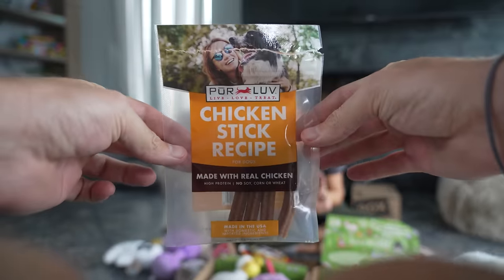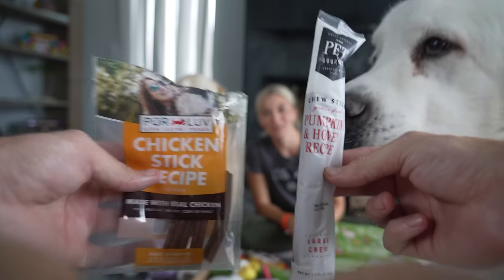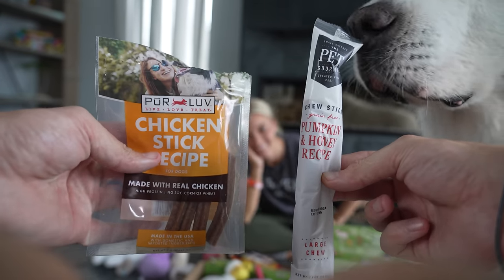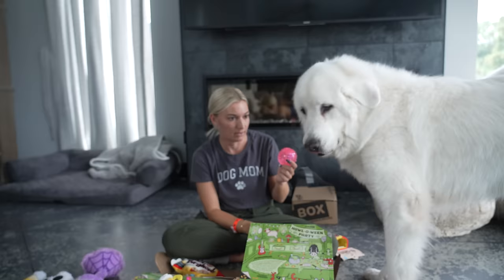So these are what we started with for chews — chicken sticks. This is what's in the big dog box. Look at the difference here. Coda is hyped. Good boy. We got to get back to the kitchen, but we just wanted to share this with you guys. This is like the most exciting day every single month. Is Coda looking at a ball? Is he thanking you? Did you want this? I'm not sure what that was about.